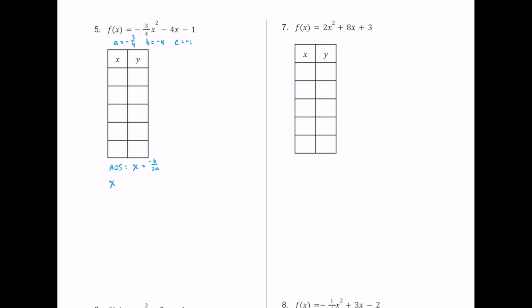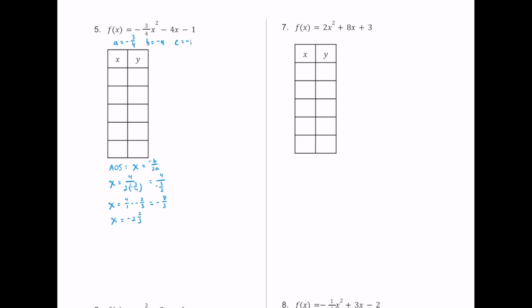And so let's see. X equals negative b would be negative 4, which is positive 4, over 2a, that's going to be 2 multiplied by this negative 3/4. So I'm going to write that there. And that's going to cancel out a little bit. So 2 times negative 3 over 4 is just going to be negative 3 over 2. So let's see, this is going to be 4 over 1 divided by negative 3 over 2, or times negative 2 over 3, if we go ahead and multiply by the reciprocal. And so I think we're going to get negative 8/3. So for the AOS here, I'm thinking x is equal to negative 2 2/3.